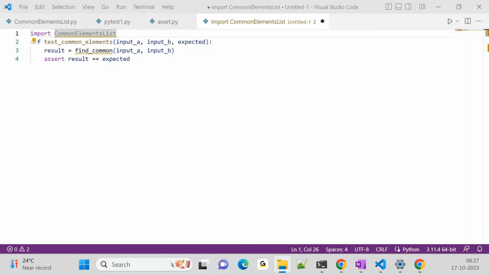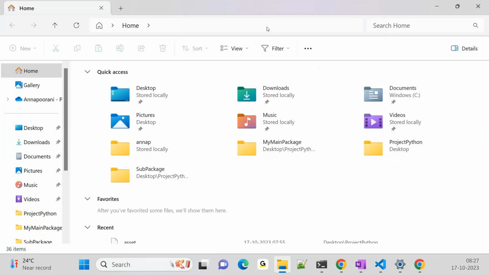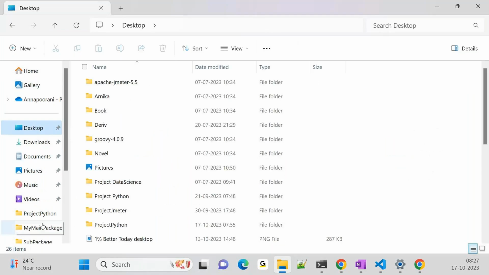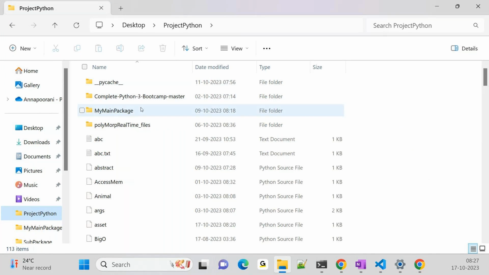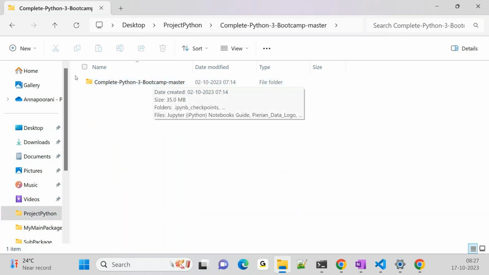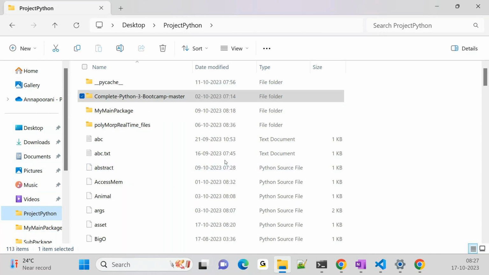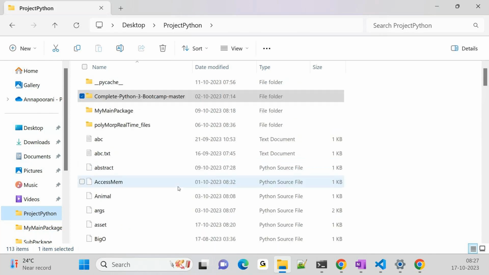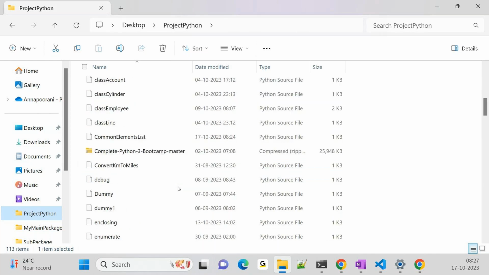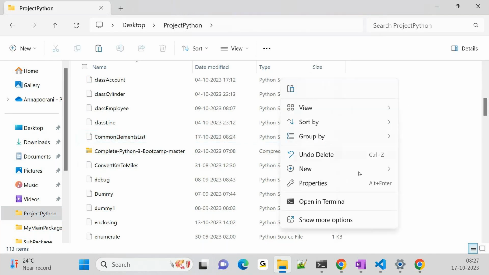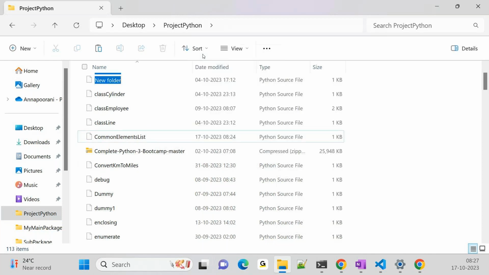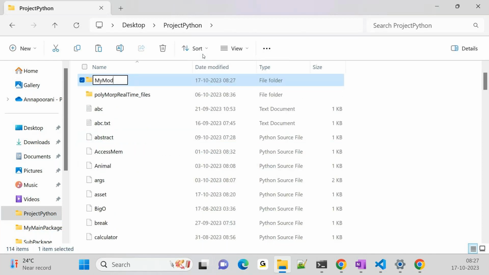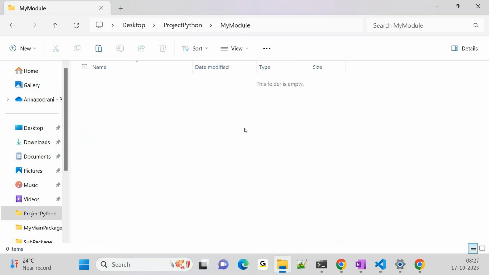I'll create a folder structure for me to import. So here I should have one init file, right?